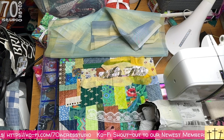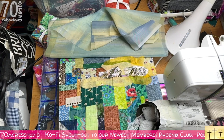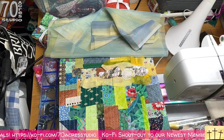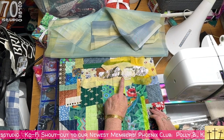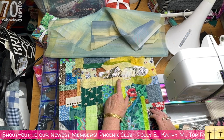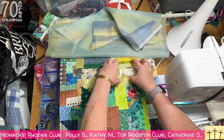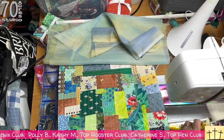This is not doing it for me. So it's going to be very subtle, and that's fine. And now one other thought that I had, put this in between the two layers of organza so that it has a better chance of showing up. So I'm going to pick all this stuff up and flop down one layer.